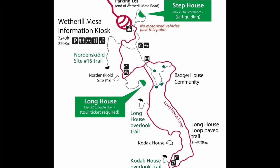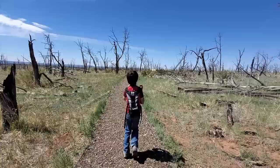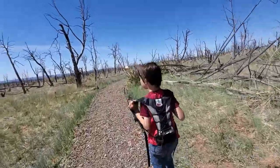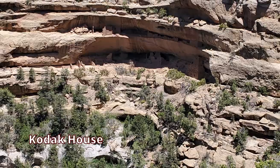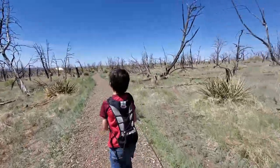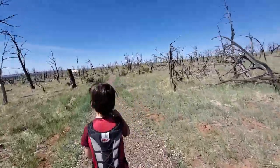After hiking Step House, we decided to hike the main trail located on Weatherill Mesa — Long House Loop. And boy oh boy, does it live up to the long part of that name. Long House Loop is an easy trail that can vary in length depending on if you plan to see all the sights. The average mileage for this loop is about 5 miles. This loop leads to various trailheads. Today, we'll be exploring Badger House Community, Kodiak House Overlook, and Long House Overlook. This trail is a mixture between gravel and pavement depending on how you do the loop. We decided to take as many shortcuts as possible to save on mileage.